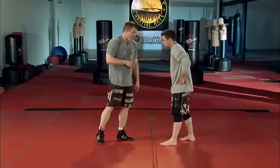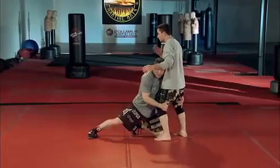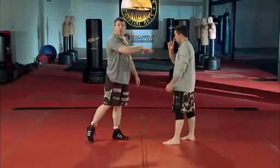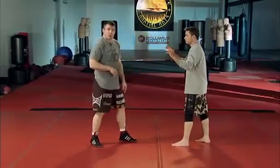Stop your momentum. A lot of guys make the bad habit of doing this, where they come in here and they just set. You don't want to do that. You want your momentum to go all the way through your opponent and really never stop. That's how you get a strong, effective takedown. So I'll go at a slow speed, but more realistic here.